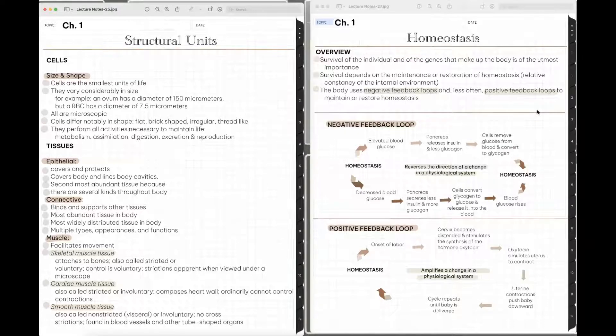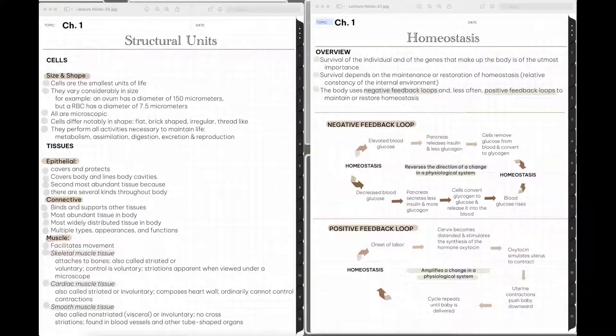So that's kind of how negative feedback loops work. And less often, we will see positive feedback loops. And those are feedback loops that amplify a change to a physiological system. The example that I think of most often in positive feedback loops is childbirth or labor and delivery. So the goal of labor and delivery is obviously to produce a baby. We want to amplify the physiological change that is the difference between pregnancy and delivery. So in labor, a woman will go into labor. It's the onset and throughout this, as she's laboring throughout this process, the cycle will repeat until she has the baby.